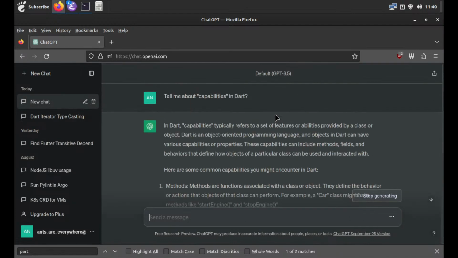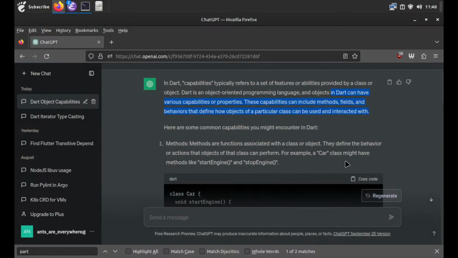It refers to a set of features and/or abilities provided by a class or object. It's an object-oriented programming language. I think Dart likes to sell itself as multi-paradigm, object-oriented, but also functional and maybe some other stuff. And objects in Dart can have various capabilities or properties. These capabilities can include methods, fields, and behaviors that define how objects of a particular class can be used and interacted with.